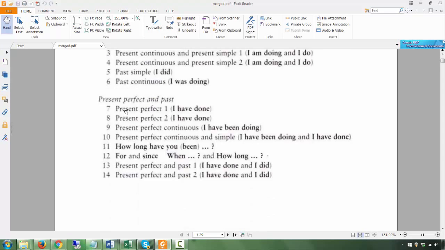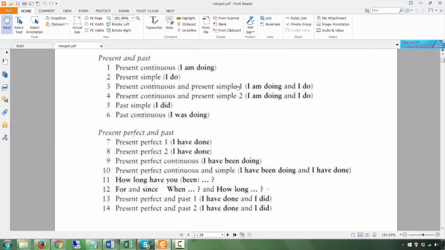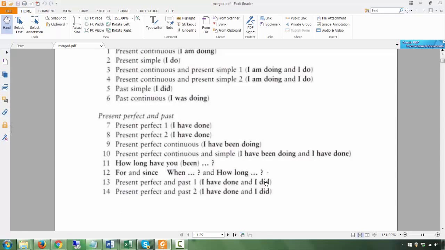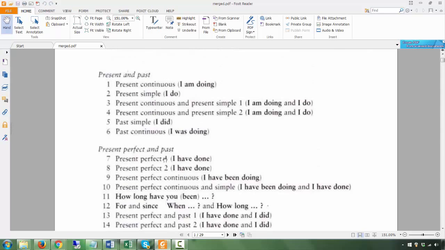Okay, and then you come to present perfect. This is present perfect simple, and then this is present perfect continuous, and the rest will be pretty much still on present perfect continuous and simple. And then here, chapter 13 and 14 is present perfect and past. So you have to understand what is the difference. Just now here they tested you the difference between present continuous and present simple because it's very often confused. But here, what is often confused is the present perfect simple tense and the past simple tense. Okay, so chapters 13 and 14 will kind of challenge you to understand the difference in meaning. Okay, so these are the 14 chapters.